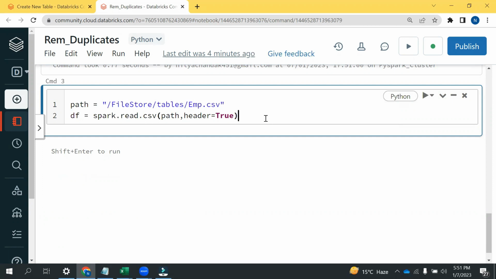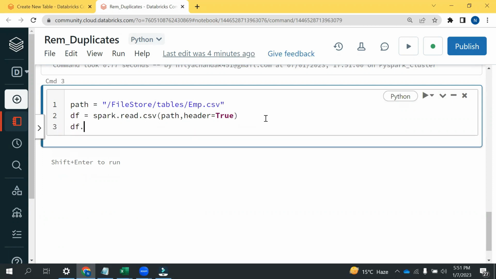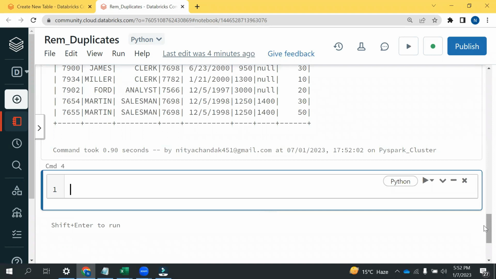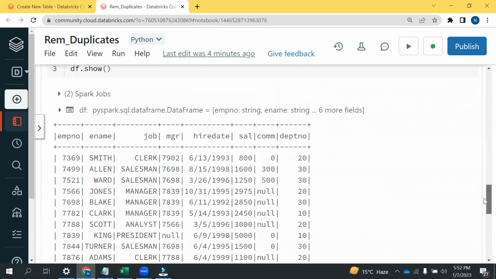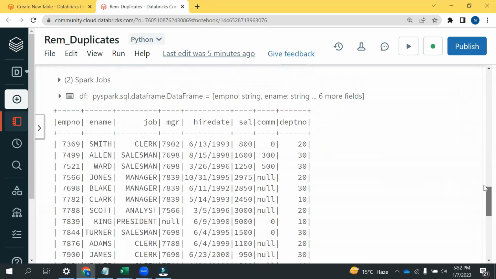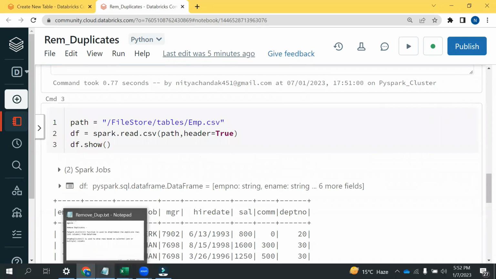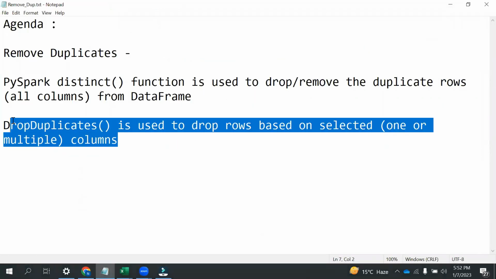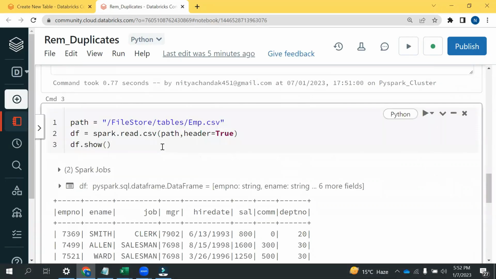Path is fine. Let me first run this to show you. Okay, so we have this. Now let me assign one column. If you remember, with dropDuplicates we can use one or multiple columns. So let's use the first column.